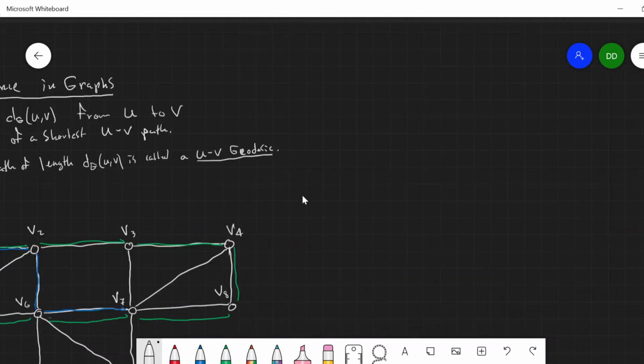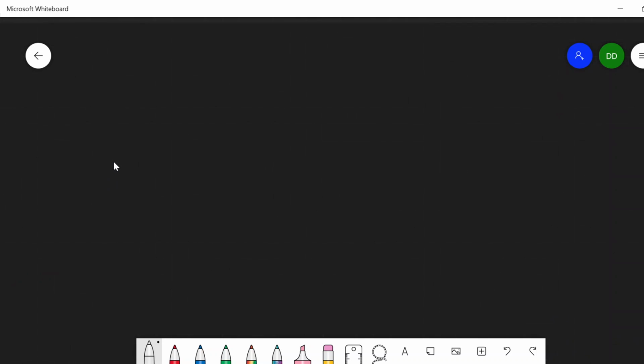And that's distance. So there are some properties that come along with distance. In particular, a graph together with the distance function is a metric space. Now it's not super important that you know it's a metric space. If you've heard this term before, that's great. But I'll just list the properties of a metric space. So the distance between two vertices u and v is greater than or equal to 0 for all u, v in the vertex set of the graph. In particular, we can't have negative distances. Our definition of distance, that wouldn't make sense.